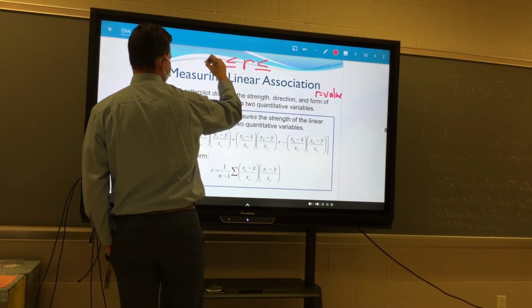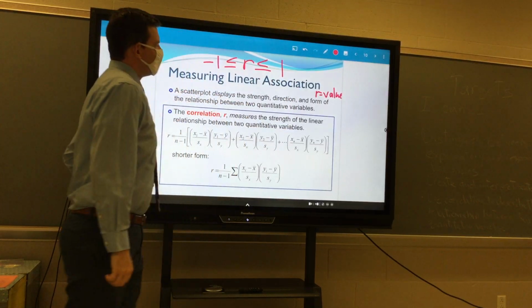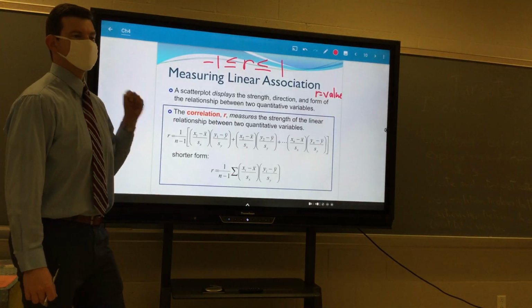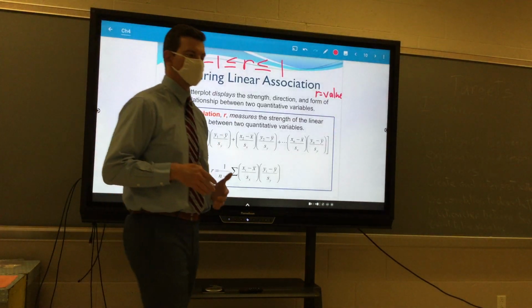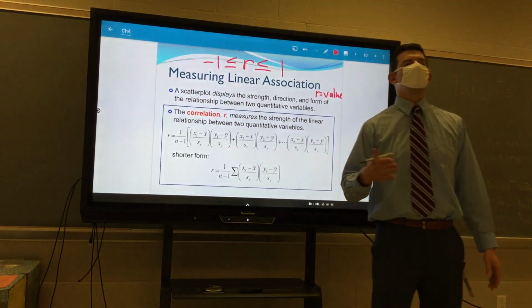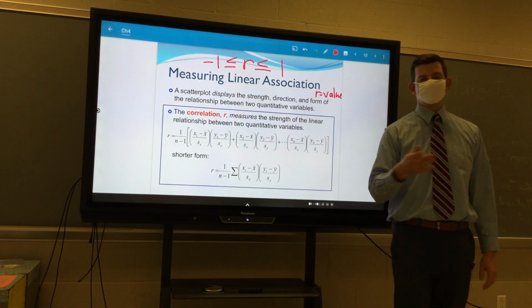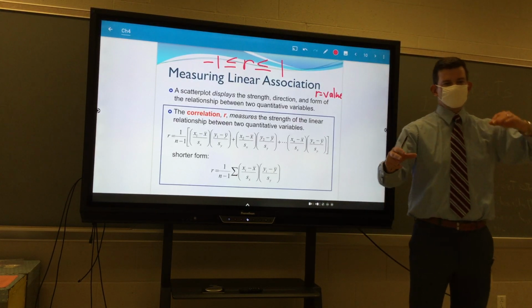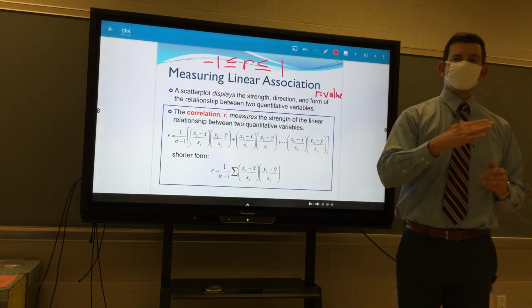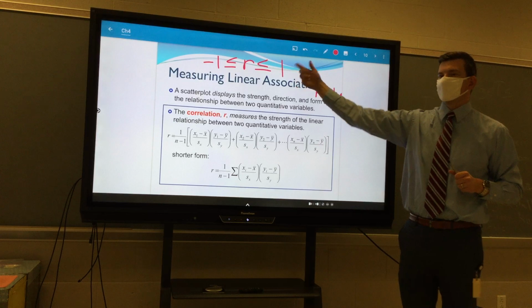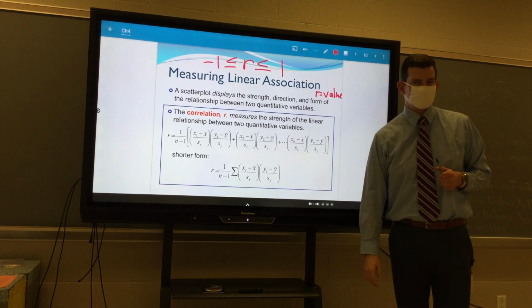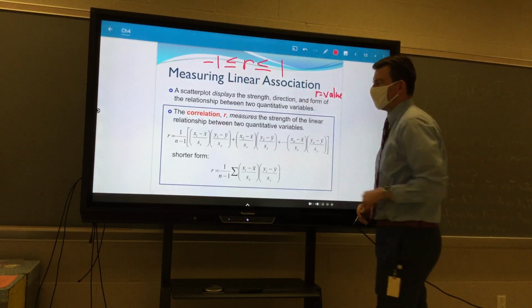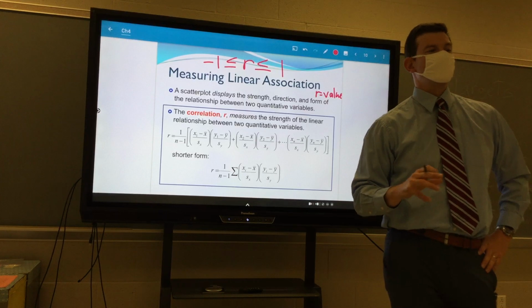Okay? R is always between -1 and +1. If you had an R value that was exactly 1 or exactly -1, that is a perfect linear correlation. We call that a deterministic relationship. So if I were talking about unit conversions, like 12 inches is 1 foot, 24 inches is 2 feet, 36 is 3 feet, that's a perfect positive relationship. That would have an R value of +1. Negative relationships would have a negative correlation. If we have an R value that's close to 0, it's a weak correlation.